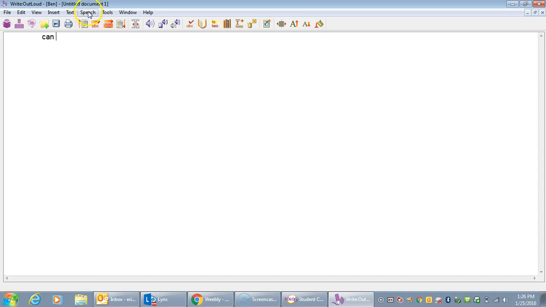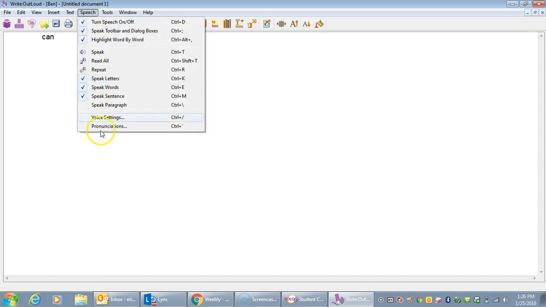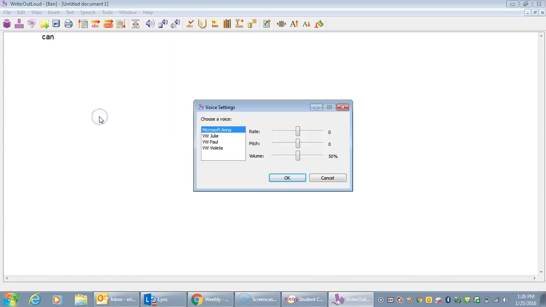So let's go ahead and change that speech as well. Again, under speech, voice settings, you can turn up the volume, and the rate is what we need to switch to a little bit slower. Probably a 2 is good. You can also switch the pitch here, and you can choose a voice.